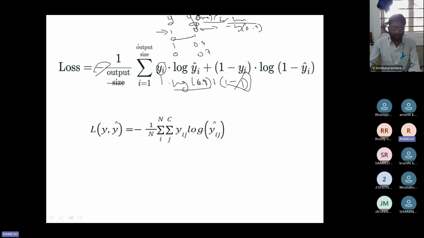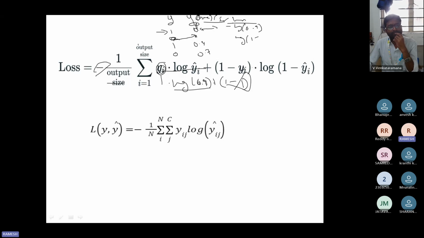Now which function will be computed here? The actual value is 0, so if you substitute 0 here, the first term will be null, and 1 minus 0 into log of 1 minus y predicted value.